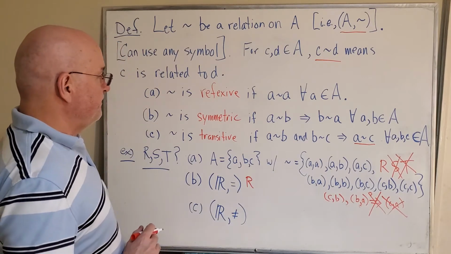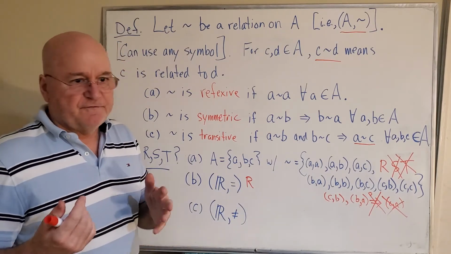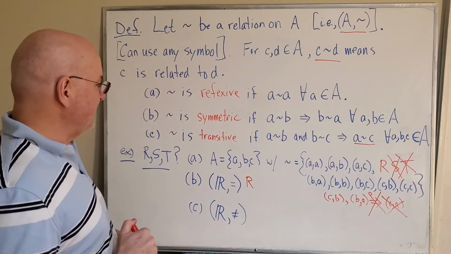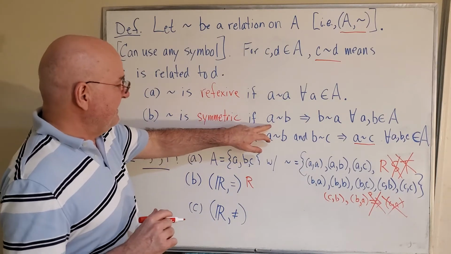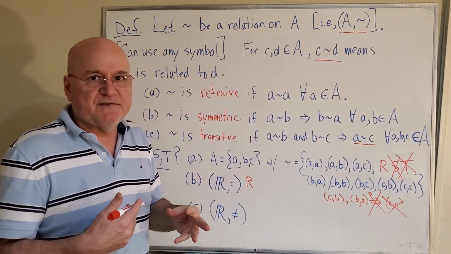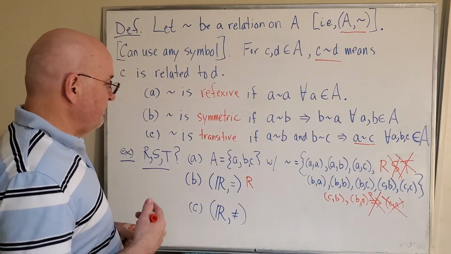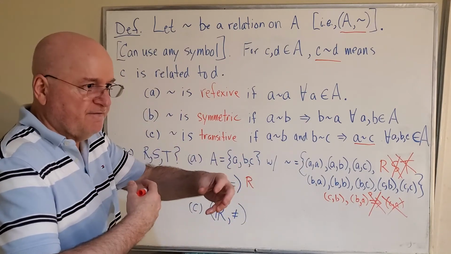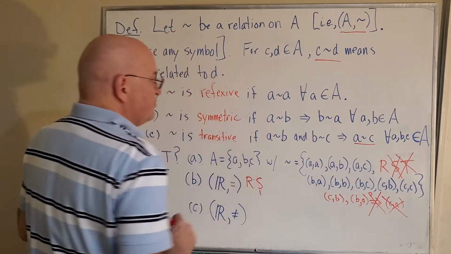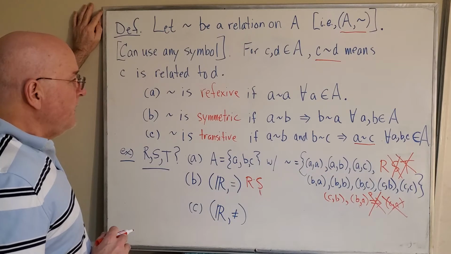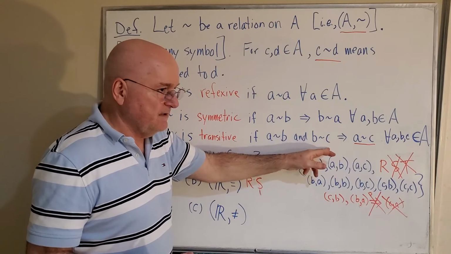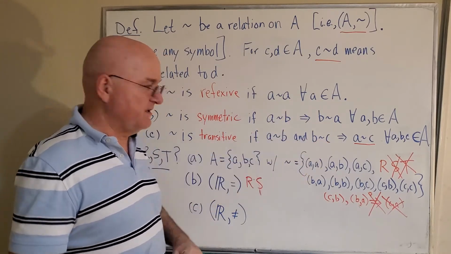Is it symmetric? I'll give one example, it's really going to be simple. If A is equal to B, is B equal to A? Of course it is, and it actually means it would be the same number. So 5 is equal to 5 means if you switch them around, 5 is also equal to 5. So that's symmetric. Transitivity, is it transitive? Of course. If A is equal to B and B is equal to C, doesn't that mean A is equal to C? Of course it does, so that's everything.